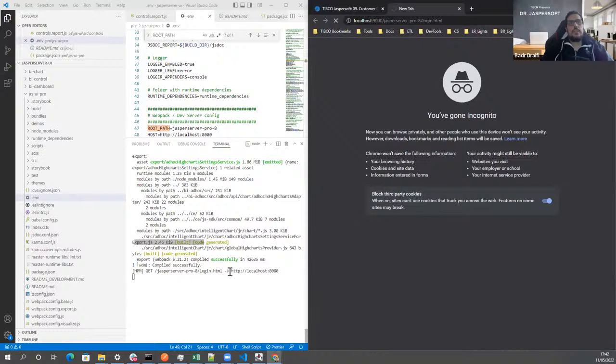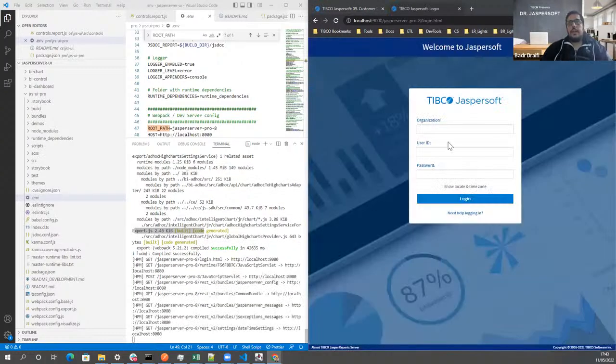As you see here, it is actually requesting the UI from the actual JasperReports Server. Okay, I have my login page of Jasper Server inside my Webpack Dev Server. So I'm just going to connect.